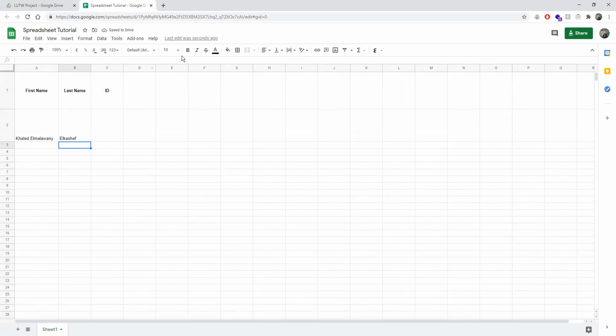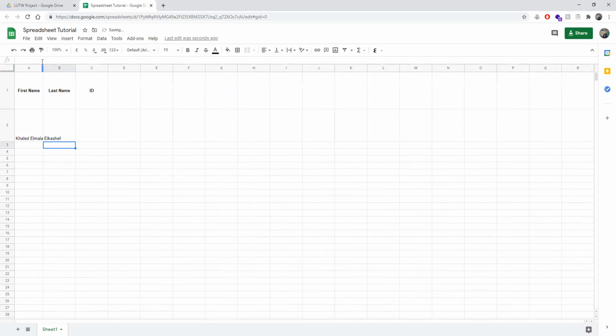The text is not long enough to see it, but it should wrap it around if there was more text and spaces. And there is also clip, which will just cut it. If the text is not big enough, it will just cut the text.